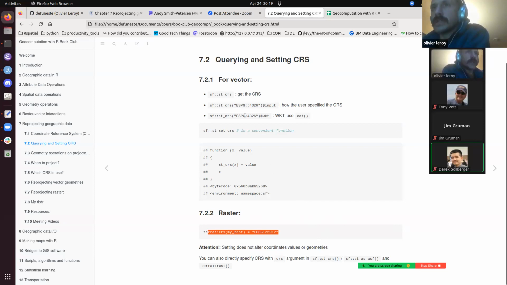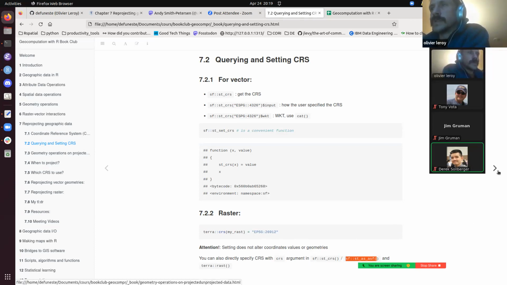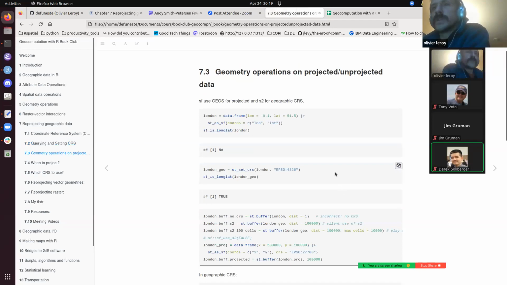So you can query and set like that. Another way, when you are creating an object from st_as_sf or importing a raster, is to directly set the CRS into it. So you can gain a few lines while doing it, and for readability, I do not think it changes too much.